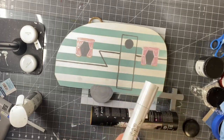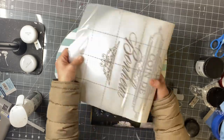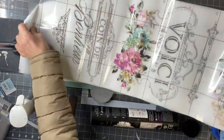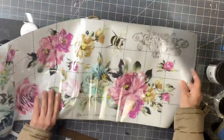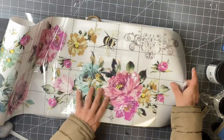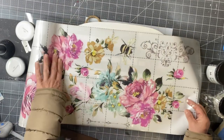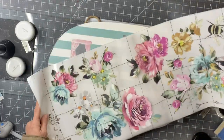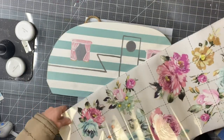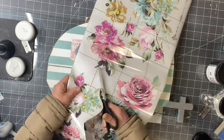I'm going to be using Fuchsia Sunset — it's a gorgeous transfer. The first panel has some French writing with beautiful hot pink and blue flowers. The second panel has yellow, pink, and blue flowers, a bumblebee, and some scrolly borders. I'm going to take from this particular panel and cut out the images I want to use.